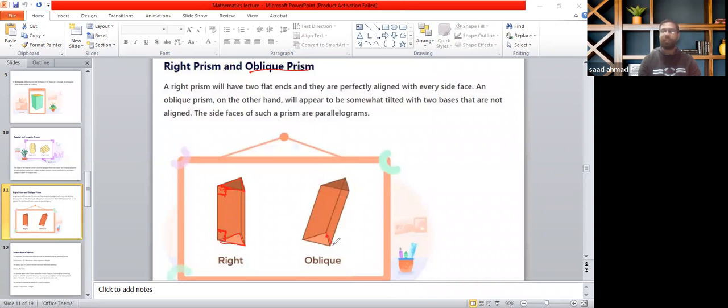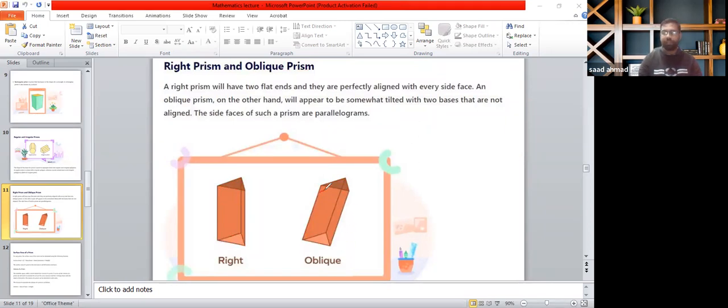But let's say it's like this now. Instead of this, it's tilted. It's not just tilted like that, but the above side and the lower side can be regular, because this shape is regular. It depends on the shape of the base and the side lengths of the base. If this is a regular triangle, it does not matter. In the oblique one, the angle formed will not be 90 degrees. That's the difference.